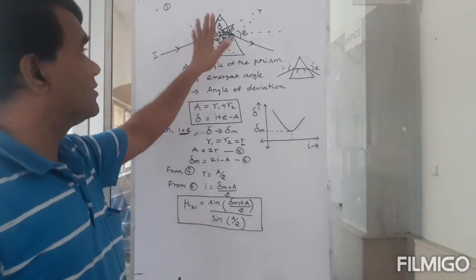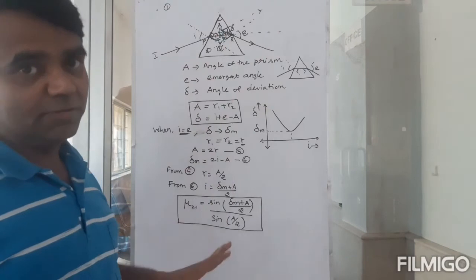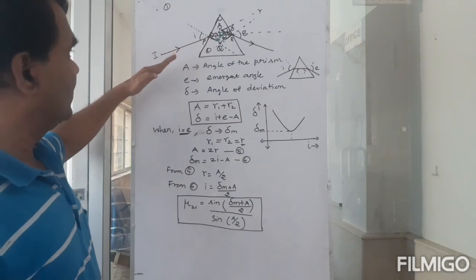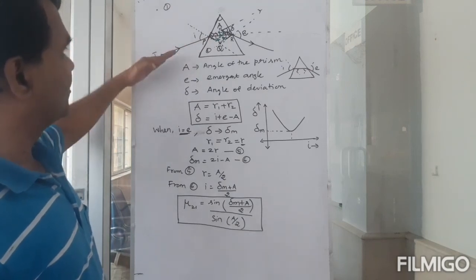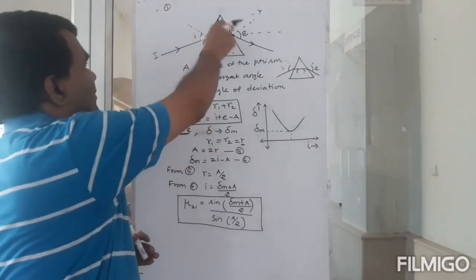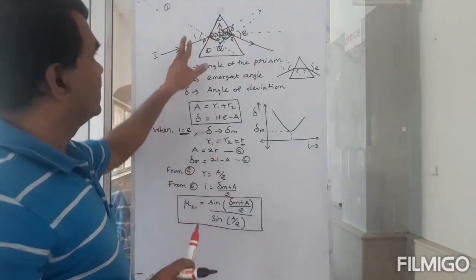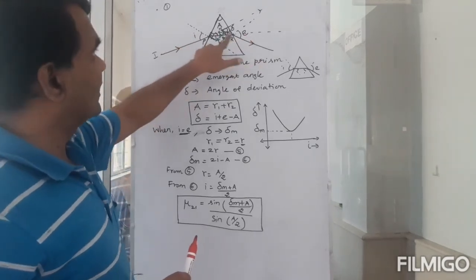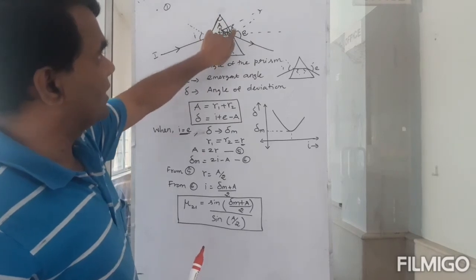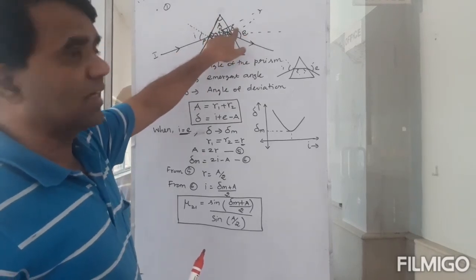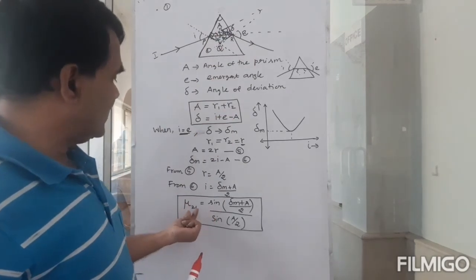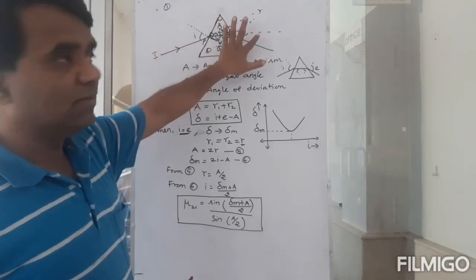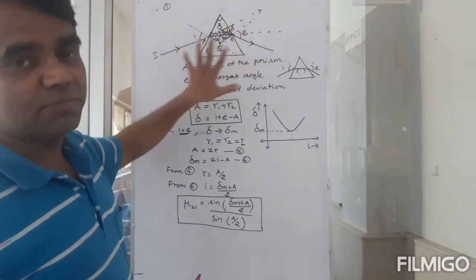So I can find the refractive index of this medium just by doing this experiment. All I have to do is keep a pin here and then get a ray, and as I keep moving it from this place to the other place, I'll find at one particular angle that I is equal to E. Then I can draw this picture and get delta M for that angle. If I get delta M for that angle, then I can easily find mu21 from this one.